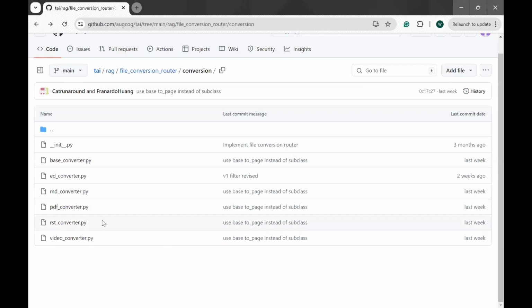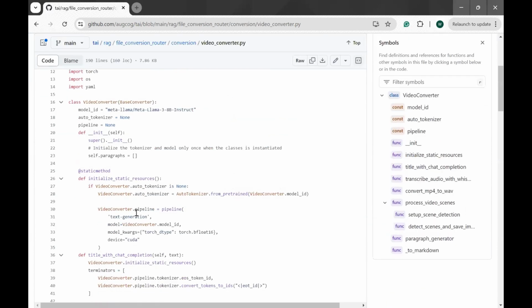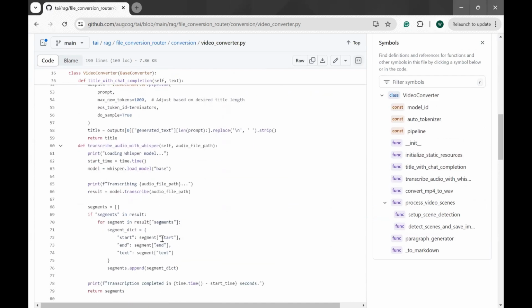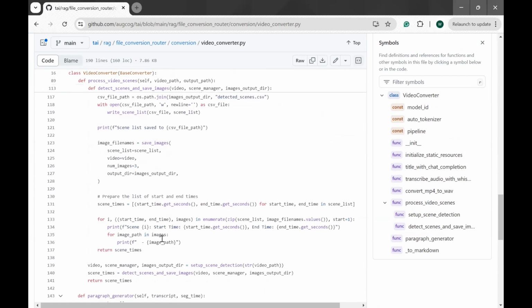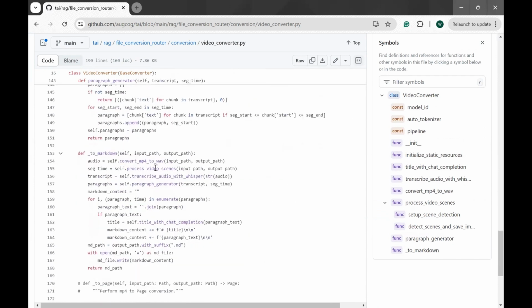And the last one would be the video converter, which is slightly more complicated, but it's also really straightforward. Again, we go to the toMarkdown function. For videos, there's a few important parts that we need to look into.